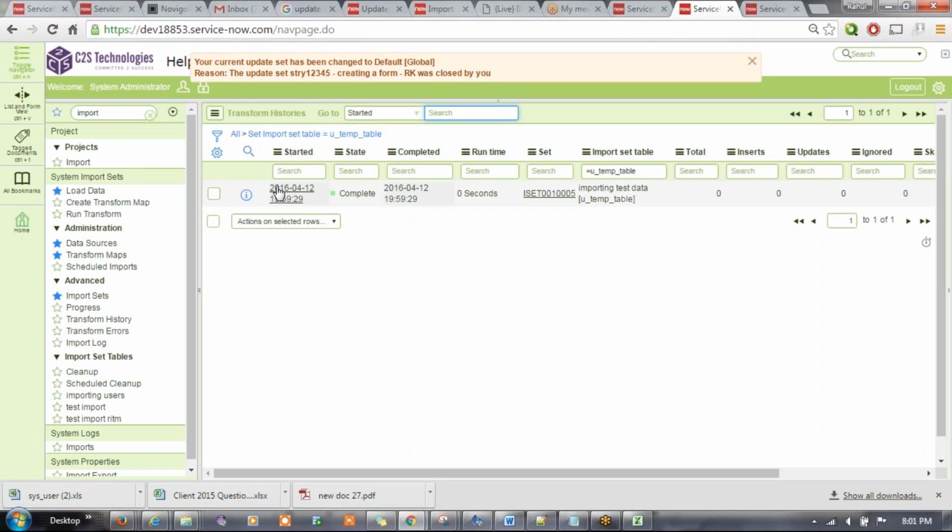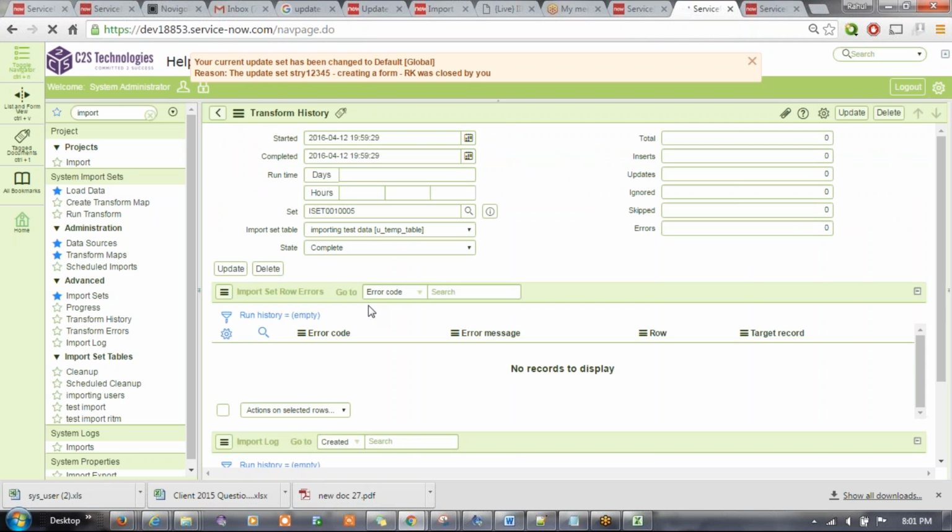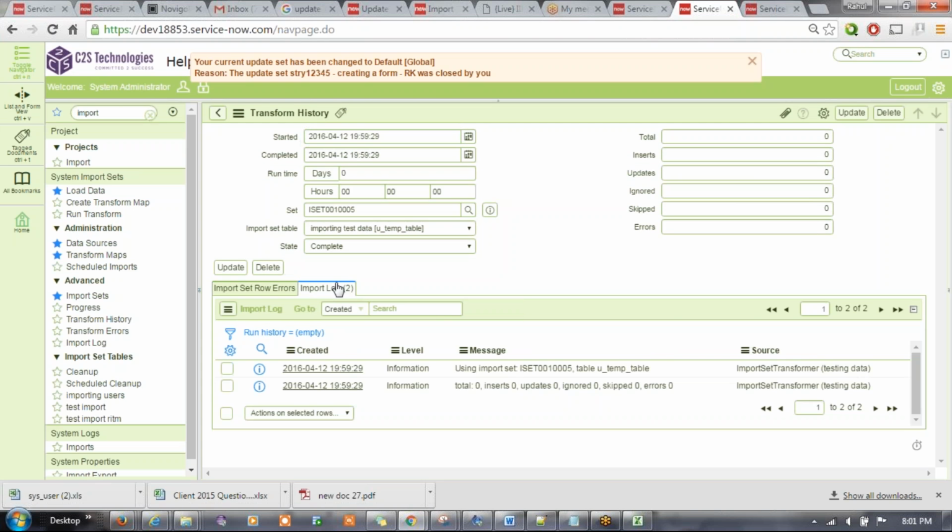If you have any errors, you can go into your history and check. It says total 0, so it didn't insert anything. This is your import set table. Let's see why it didn't insert. Basically, it should show insert 0, update 0, using the import set table.